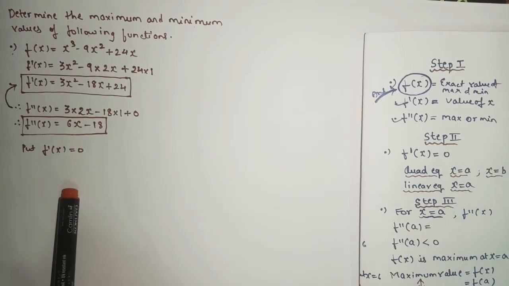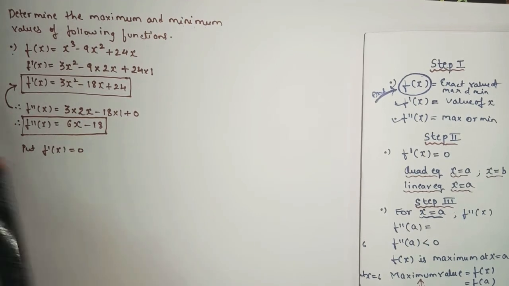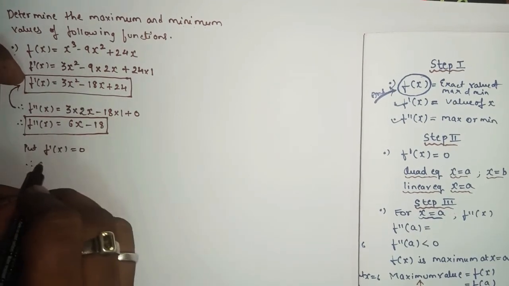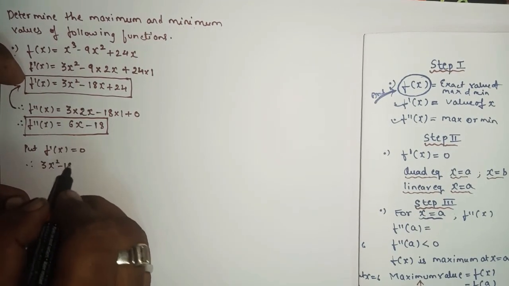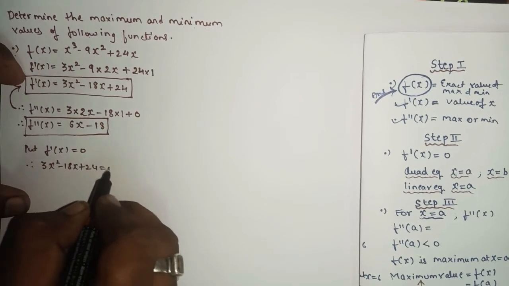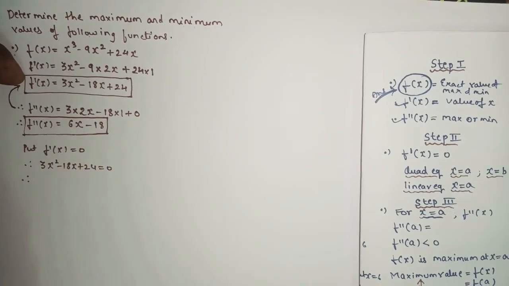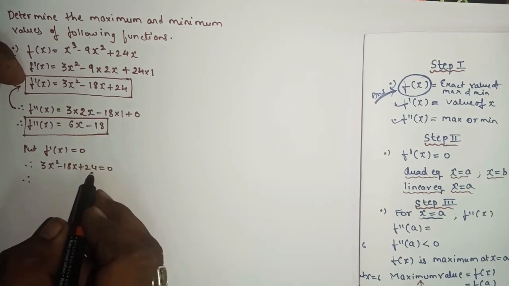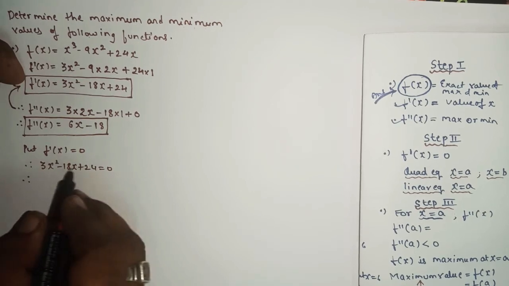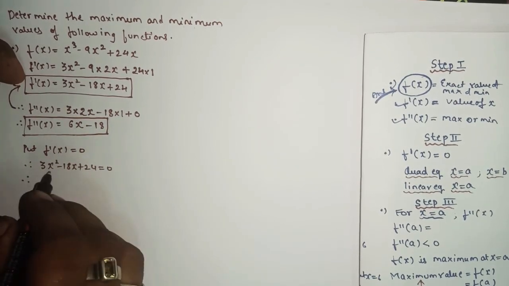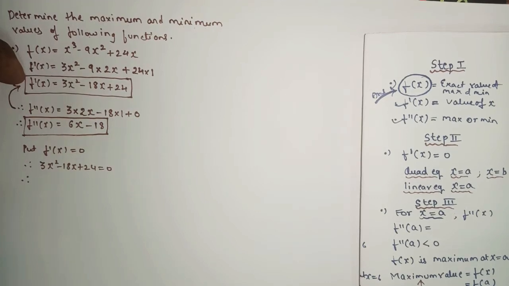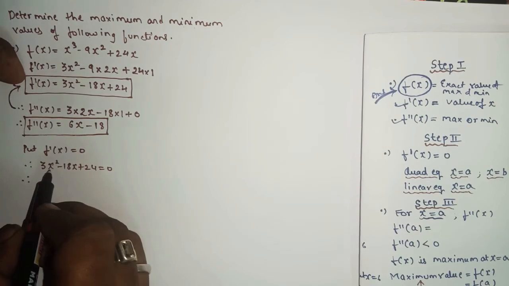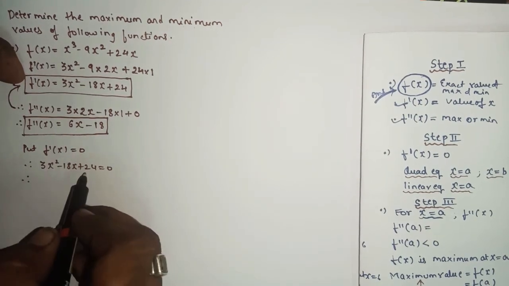Now we'll check whether we are getting two answer or only one answer of x. So what is f dash x? F dash x, here we got 3x square minus 18x plus 24 equals to 0. Okay, as here clearly we can see that 3 is common. 3 3s are 18, 3 8s are 24. So if you want, you can reduce this equation and then solve the quadratic equation, or else you can solve the quadratic equation directly. As clearly we can see that the power of the variable is 2. It is a proper quadratic equation.